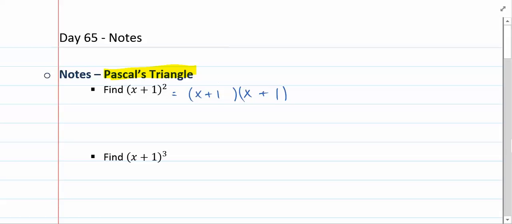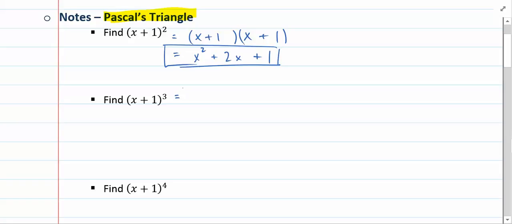And we can multiply those two together by foiling to obtain a result of x squared plus 2x plus 1. X times x gives me the x squared. X times 1 gives me 1x. Another 1 times x gives me another 1x, so those combine to make 2x's total. And lastly, 1 times 1 is equal to 1. Our end result here is a trinomial, x squared plus 2x plus 1.